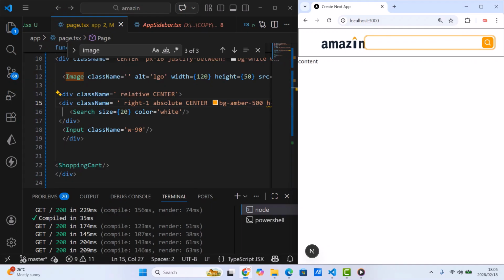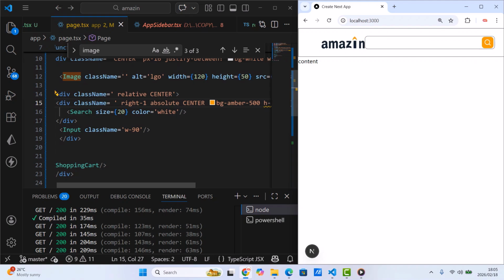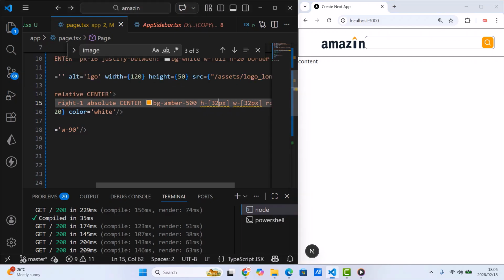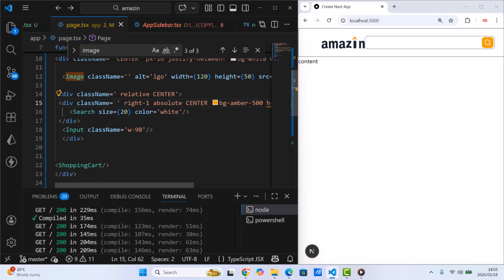We are going to play around with the height of this guy so that it can leave almost the same gap here. So let's go to the height of this guy. It's 32. Let's make it 30. As you can see, I'm happy with this. Let's go to the icon and make it somewhat 18.